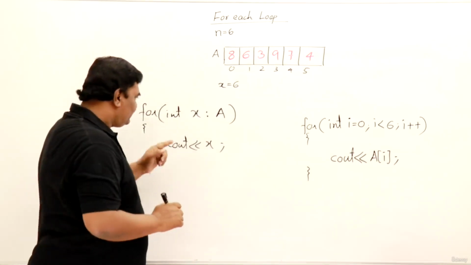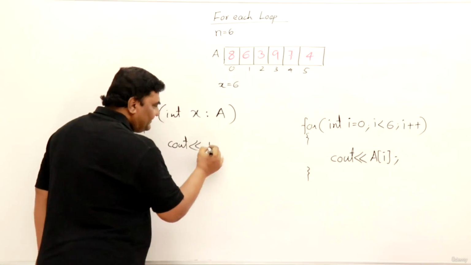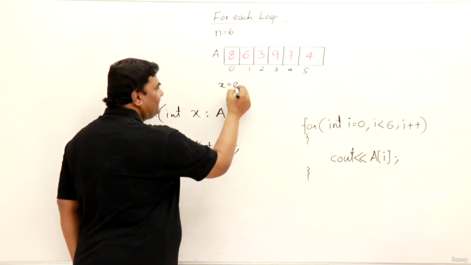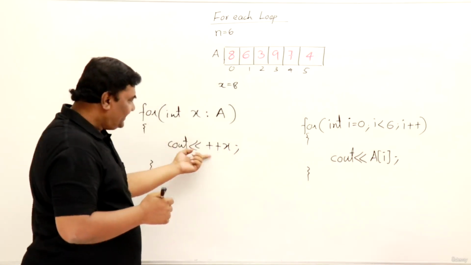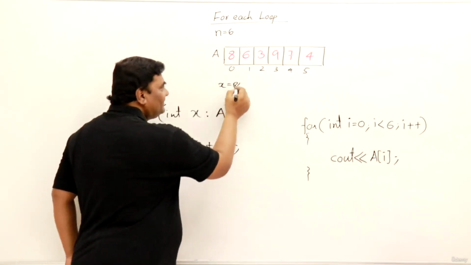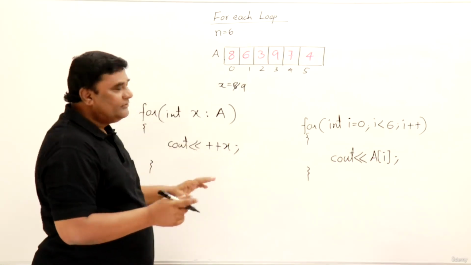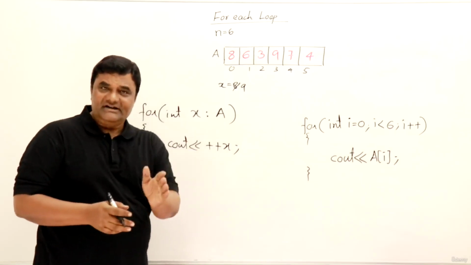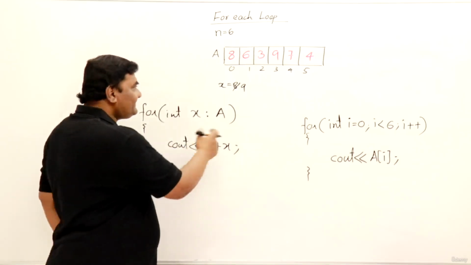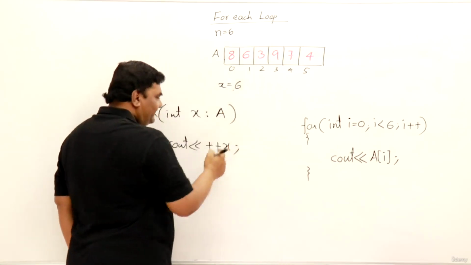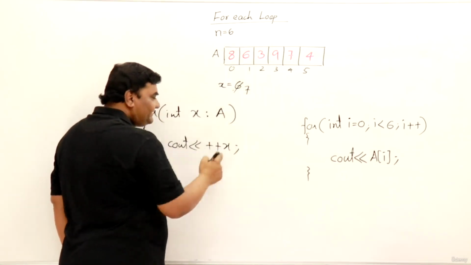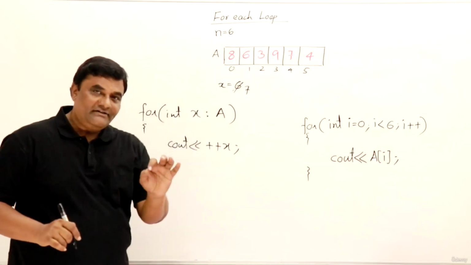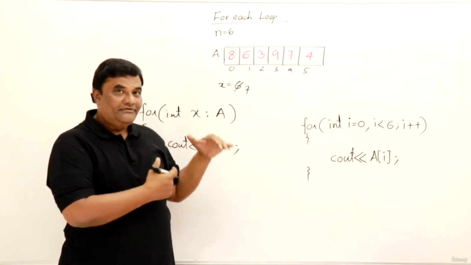Now one more thing. See here, if I write plus plus x, the first value will be 8. Then it will print plus plus 8, which means 9. So this will become 9. What about the original value? The original value will not change because x is getting a copy of that value. X is a separate variable. The next time it will get 6, right? Then plus plus x means this will become 7 and 7 is printed. But the original value remains 6 only. So the point I have to show you is that this x gets a copy of the value.